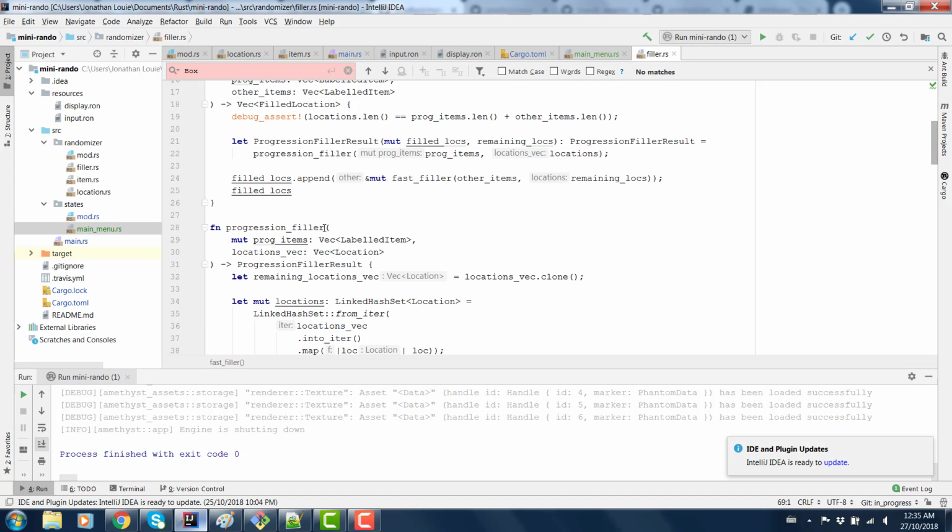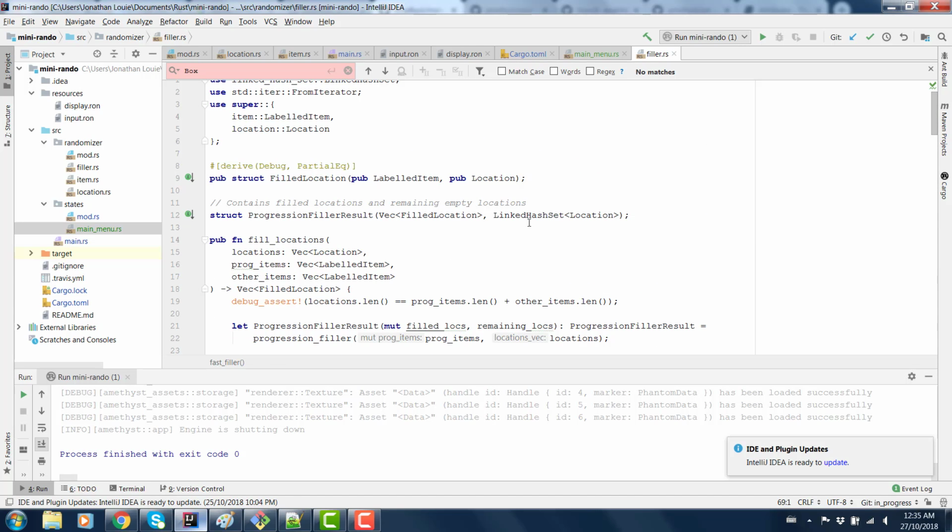Also, I have done some more thinking about the filler. And I think I have an idea for what I want to do with this. I think I do have to box this, because this needs to know the size of this. I could do the reference with the lifetimes and stuff, but I don't know if that would work that well in this context, because then that would also affect this too, right? From my research, it seems like a box is the way to go here. I could have a box of an immutable borrow, I guess you could say, and then I could get rid of the lifetime and then have the size known so I can use a linked hash set. So that's an option I'm thinking of.